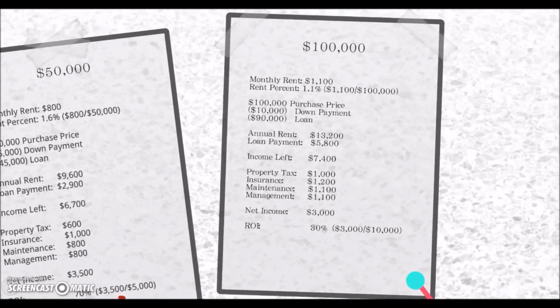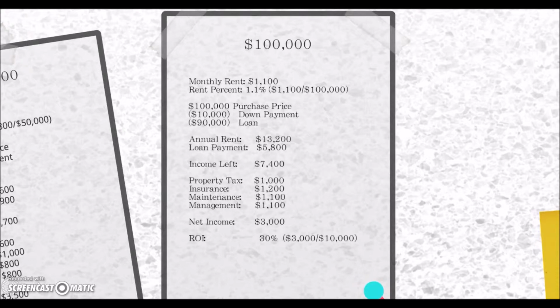Now in our second example, let's say you bought a nicer house in a nicer part of town for $100,000. It's going to be tougher to rent this at a high monthly rent percent of 1.5% to 2%. Typically, the more expensive house you get into, the lower your monthly rent percent is going to start dropping close to 1%, and sometimes it'll even go below 1%. Like if you had a $400,000 house, there's no way you're going to be able to get $4,000 a month in rent. You might only be able to get $2,500 a month in rent. So that's going to be well below 1% of the purchase price of $400,000.